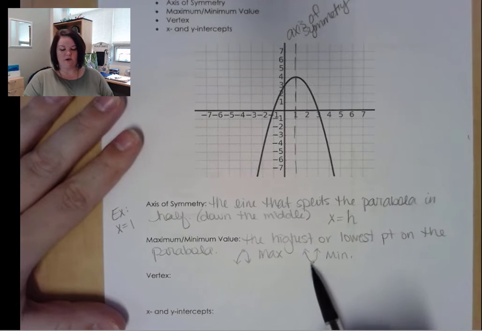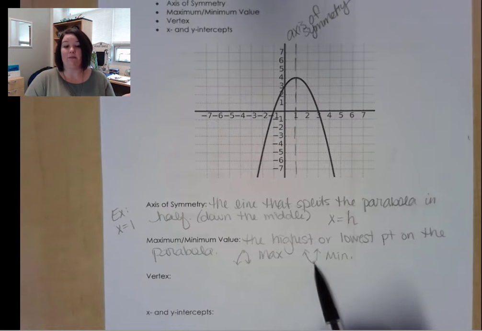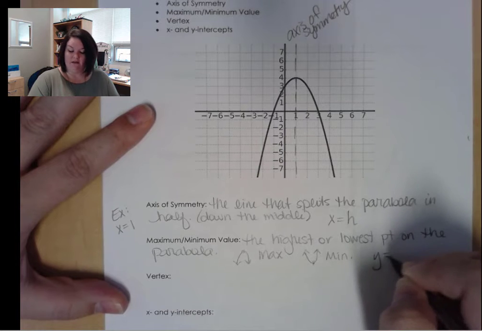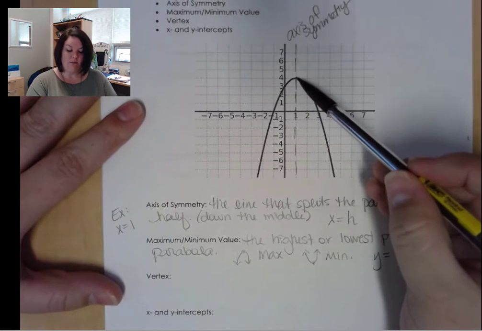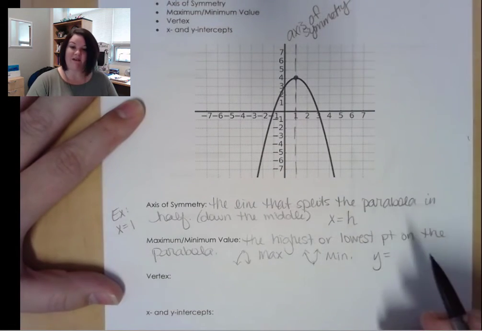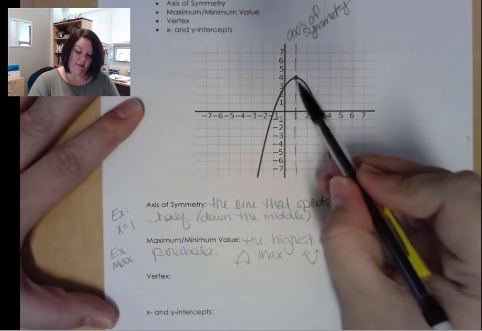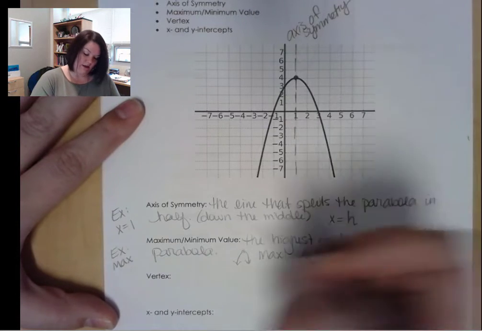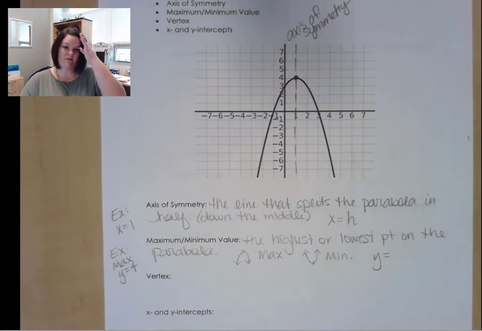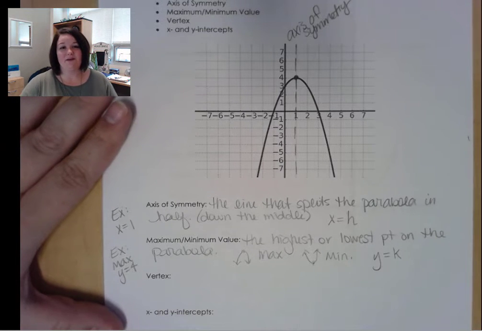And that minimum value is always a y value. Some software and textbooks will write it as the ordered pair, so you could write it as that point, but if they actually ask you for that minimum value, it's a y value. Because it says highest point on the parabola, looking at this one, this is the highest point on this parabola, so we have a maximum. For our example, that maximum y value is at 4, so this would be y equals 4. It's always going to be a y value, and I'm going to call that y value k, and you'll see why in just a second.